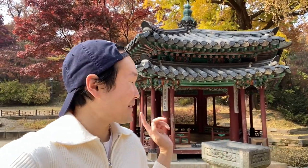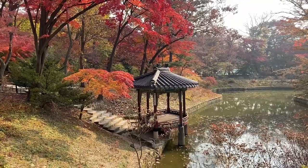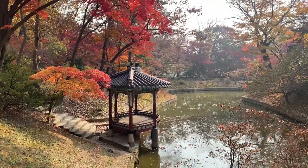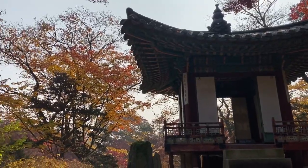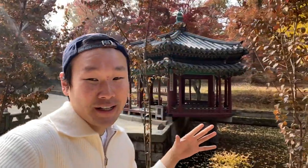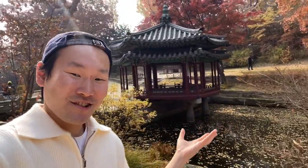The really cool story behind this pavilion right here. So the king built this pavilion among all the streams of water, which is so beautiful here. And he said that it's because it symbolizes he is the moon and the people are the water, and the moon controls the water and the movements of the water, which is true, right? And that's basically because he was losing control and power over the people because he was spreading it amongst the prime minister. And so to take back that symbolism and remind the people, this is the structure that he built.